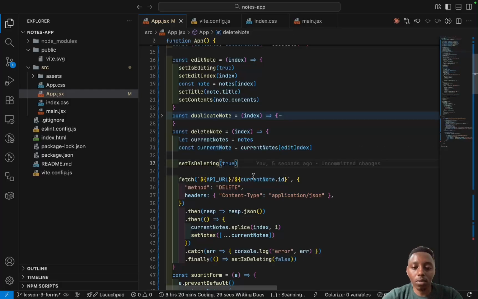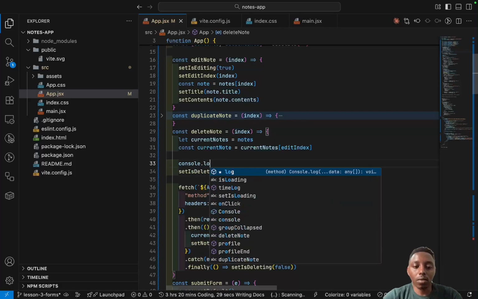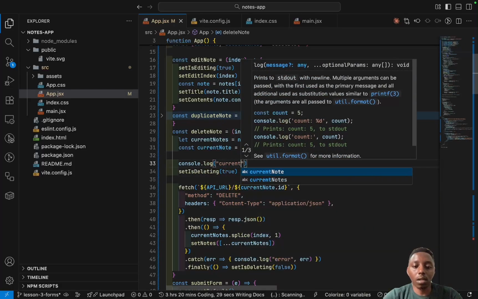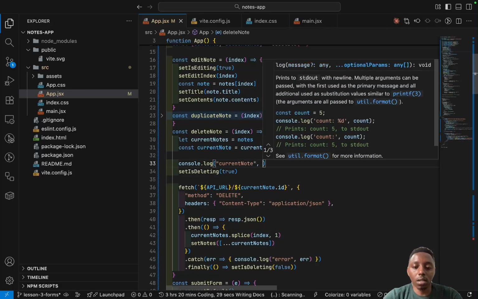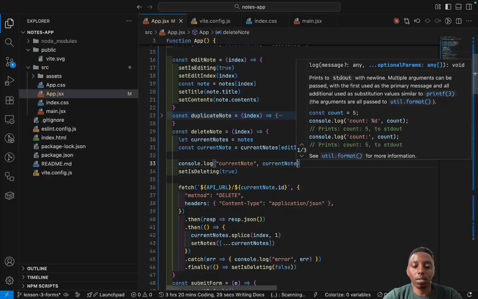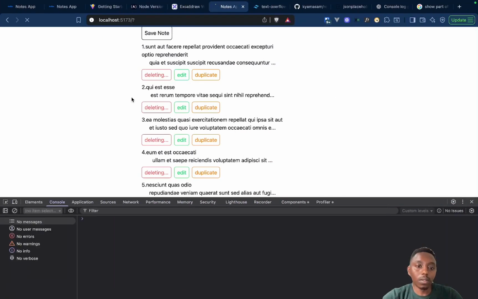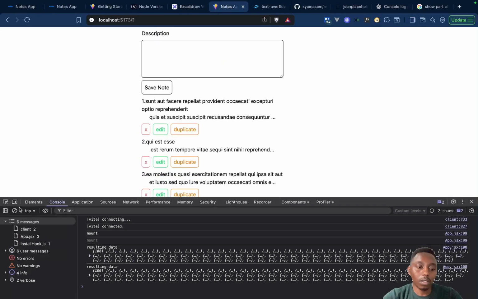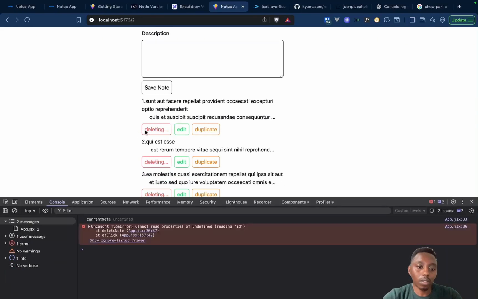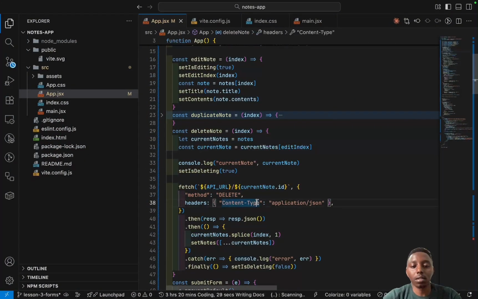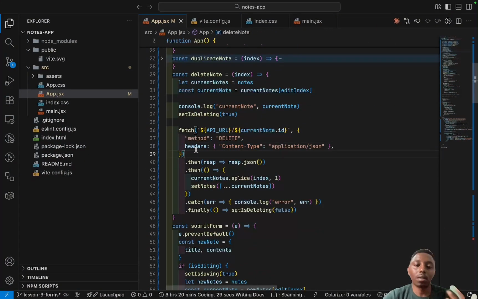Then I just need to see whether the current note has an ID. So console.log current note, and then I will show the current note. So let's reload this. The current note is actually undefined.